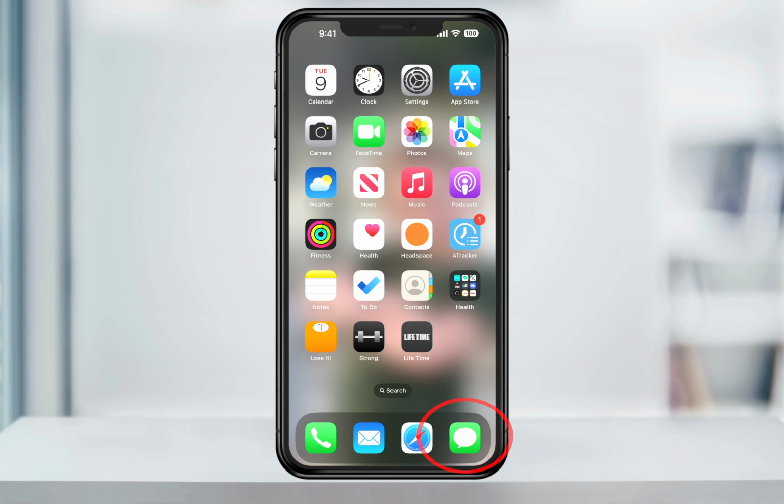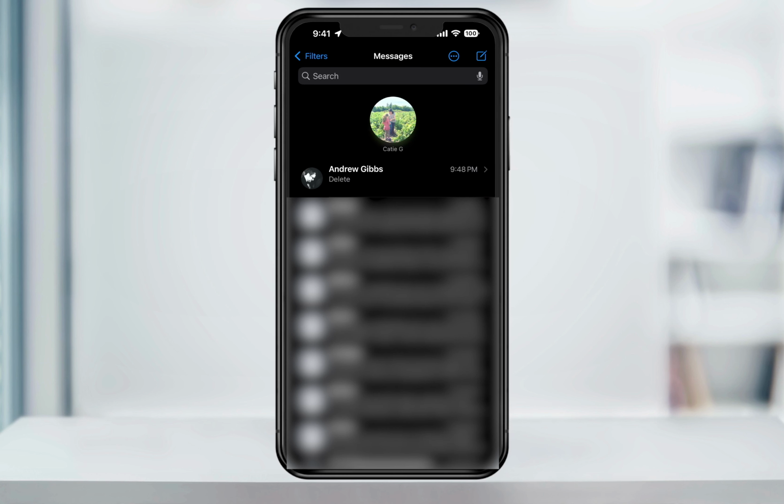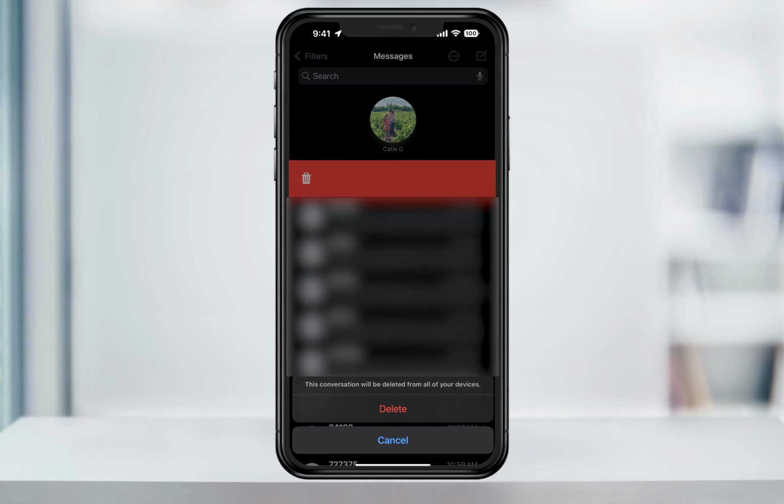Start by opening the Messages app and we'll look here at a text that I can delete. If you want to delete an entire message thread or an individual text itself, the process is the same. If you delete an entire thread, it'll recover the entire thing at the same time. You can delete a message thread by swiping to the left of the message like this. Tap the trash can and then confirm by hitting Delete.